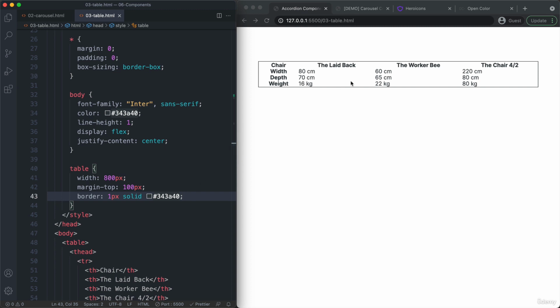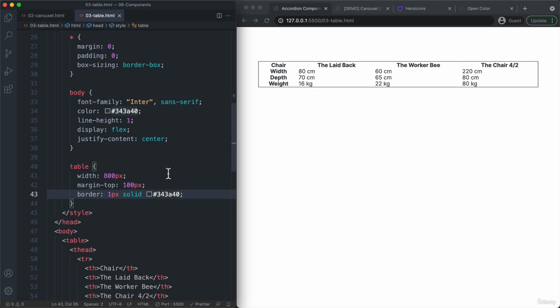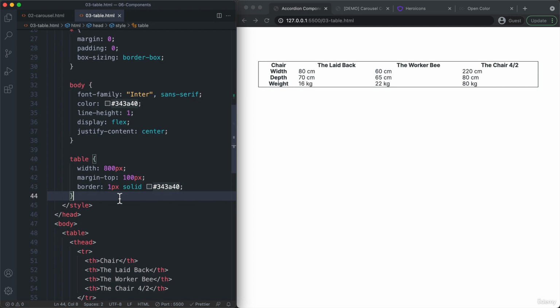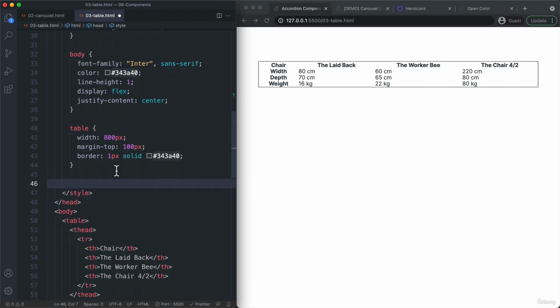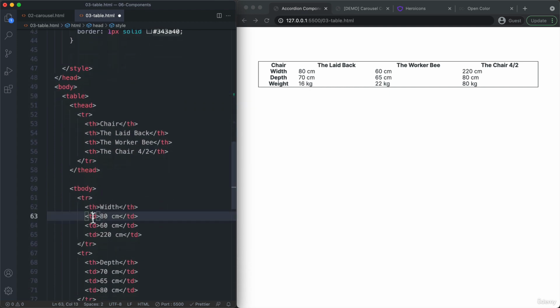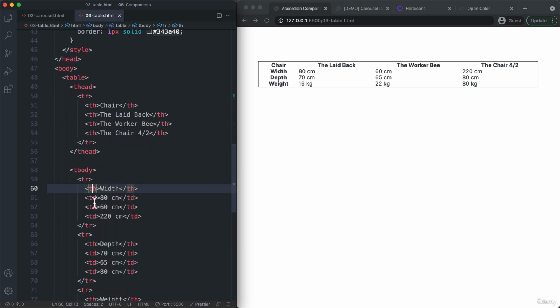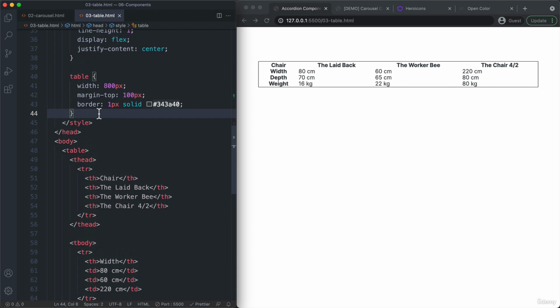And now let's say we wanted to add borders inside of the whole table. So between all the cells, like in a more traditional table. So between all the rows and all the columns. So to do that, we can simply select all of the table cells and then add a border around all of them. Now, our cells are these TD elements and also the TH elements, right?